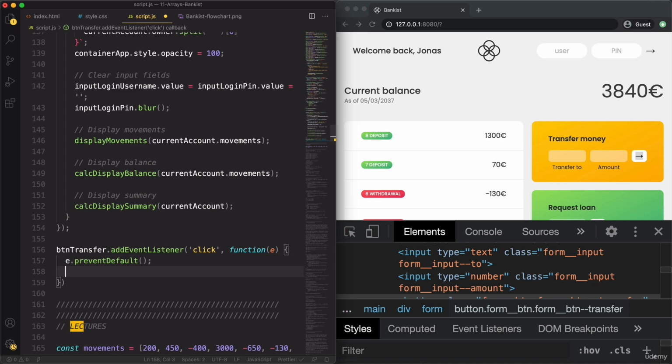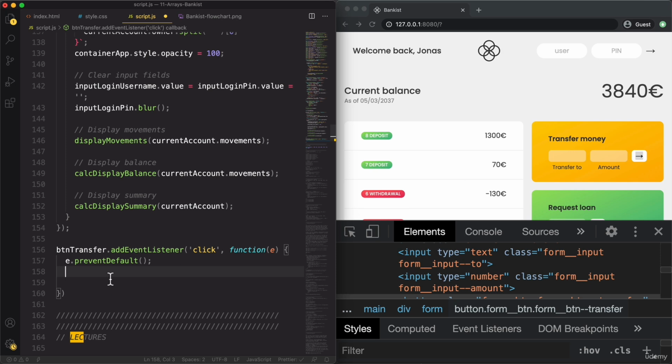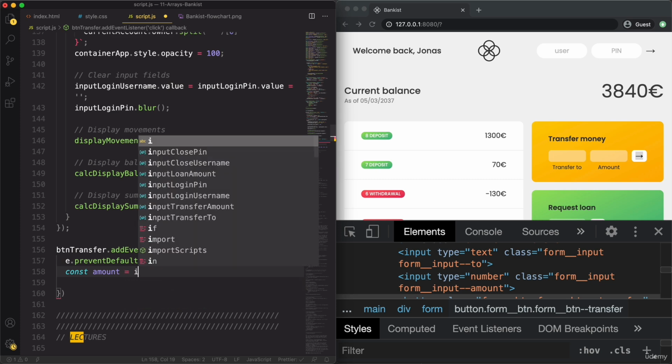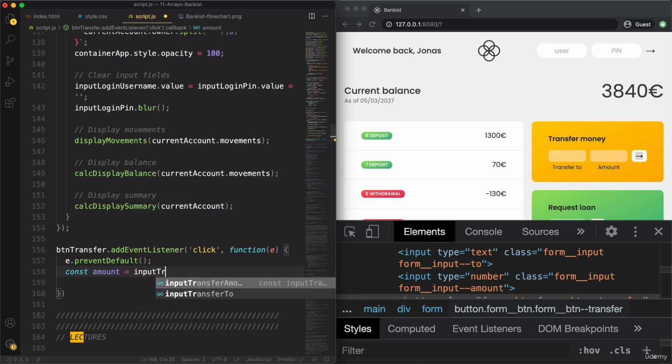Okay. All right. So let's create some data here based on the input data, starting with the amount. So the amount to transfer is input transfer amount dot value. And then we need to convert it once again to a number, actually.